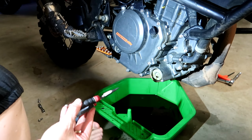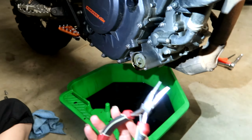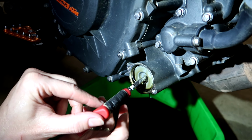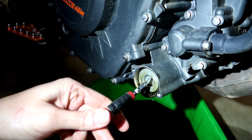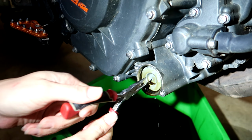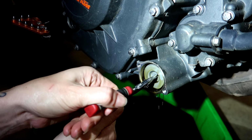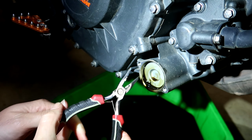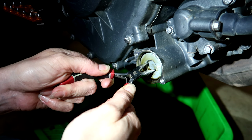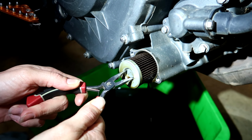Okay, so to get your oil filter out, you're going to want to grab a small pair of needle nose pliers and you just put them in there like that, open them up a fraction. So you've got some tension on there and you just pull it out. Well, that's the plan anyway. Not in this instance. You've got to hold your mouth right. I know, right? There we go.